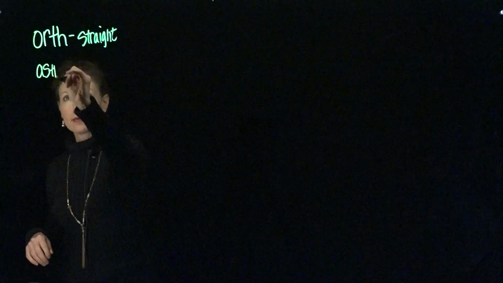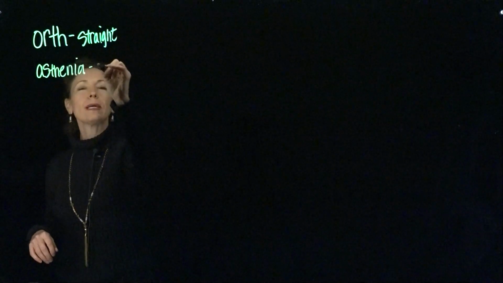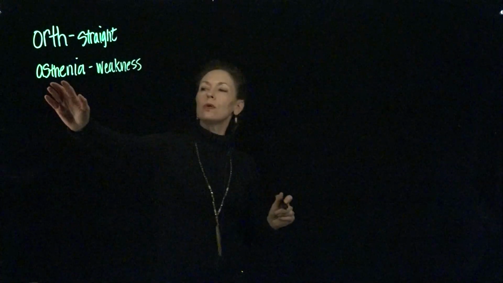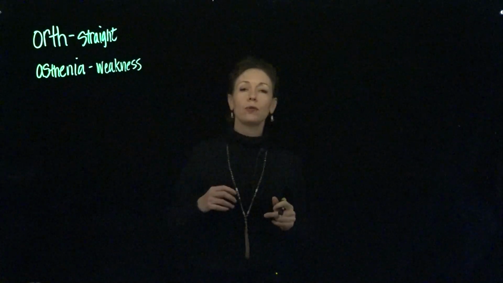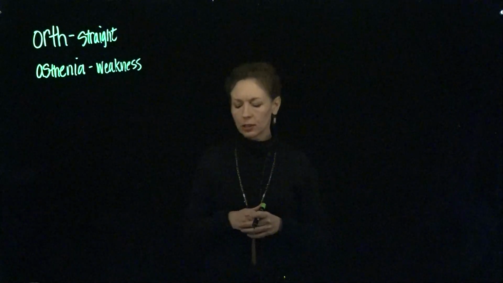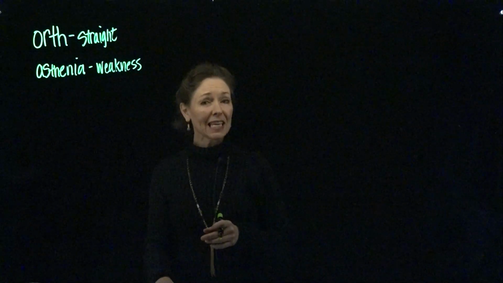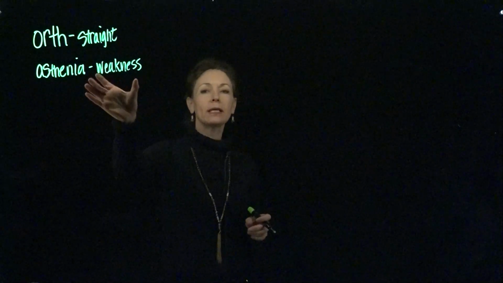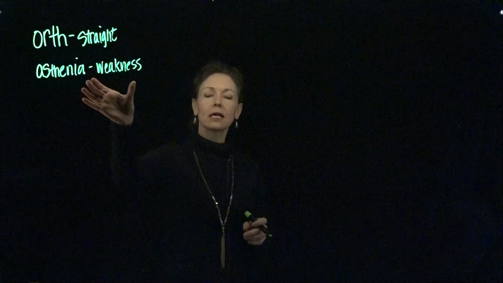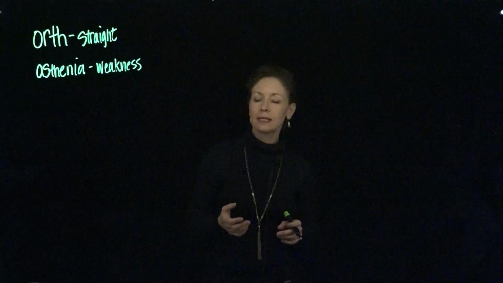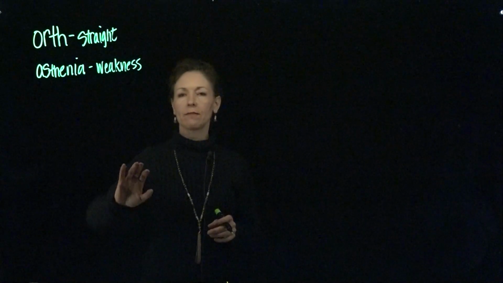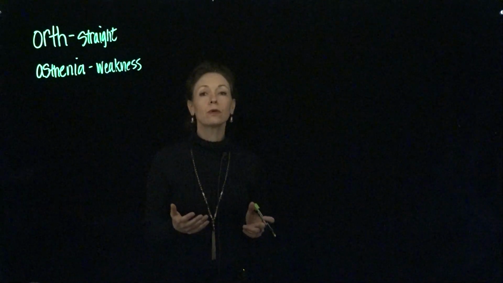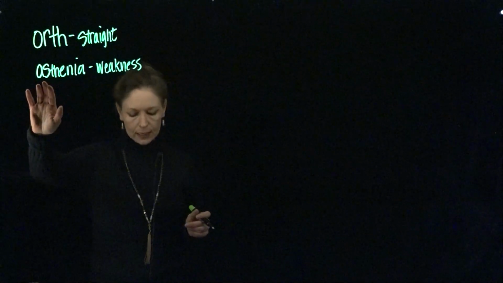Asthenia means weakness. So one medical diagnosis you may encounter as you're caring for patients is patients with myasthenia gravis. When you hear asthenia, you know they have some kind of weakness. This is an autoimmune disease that leads to widespread skeletal muscle weakness. So your patient can have periods where they're very weak and then periods where they're functioning near normal. So asthenia is the weakness.